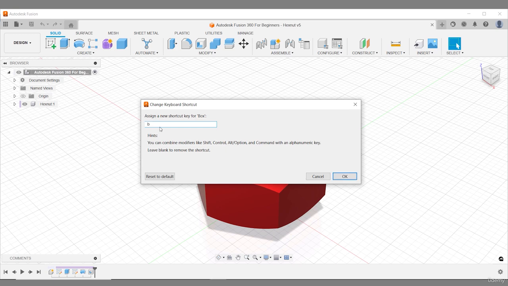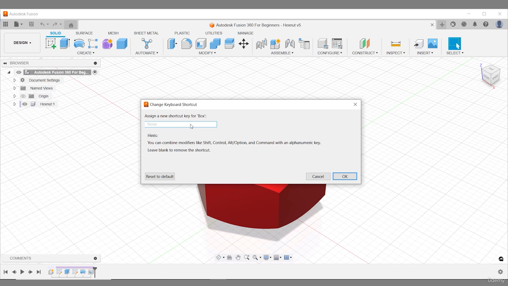First, if you select a free shortcut key, then you can go on and just press OK to assign the shortcut. You can also combine shortcut keys, for example, hold Shift and I to assign a shortcut like this one. Secondly, if you select a taken shortcut key, you'll have a conflict. You'll be notified that the shortcut key will be removed from another command if you choose to continue.